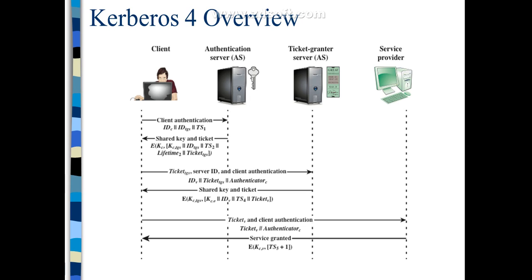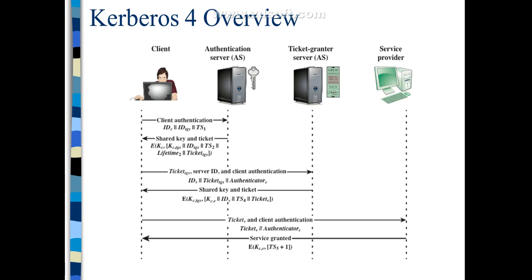So in the last lecture, we discussed Kerberos 4. Kerberos 4 is a network authentication protocol wherein the client tries to authenticate itself with the authentication server. Normally, the authentication server is a part of Kerberos itself. As we discussed, Kerberos is logically split into two subparts: the authentication server and the ticket granting server. We call it the TGS.